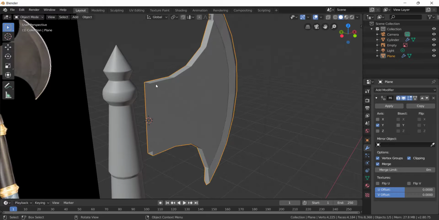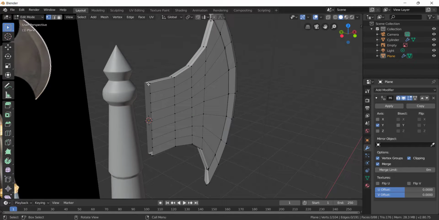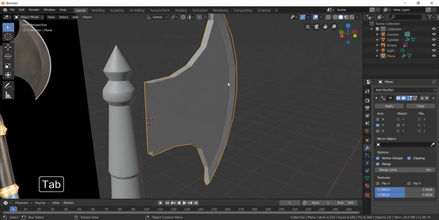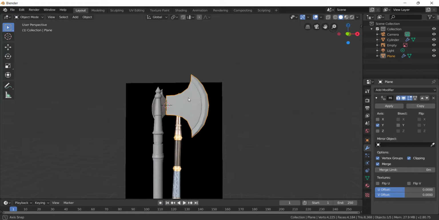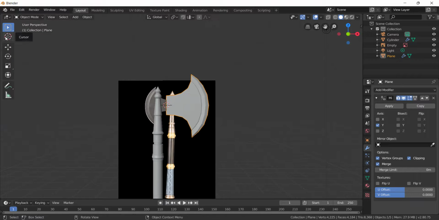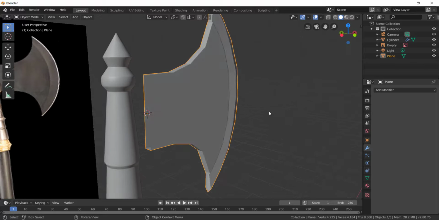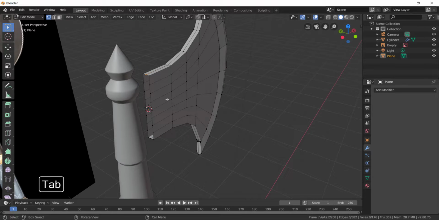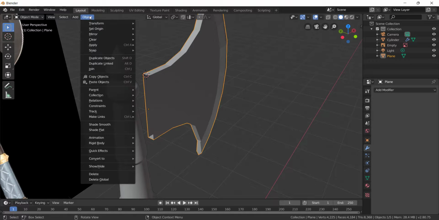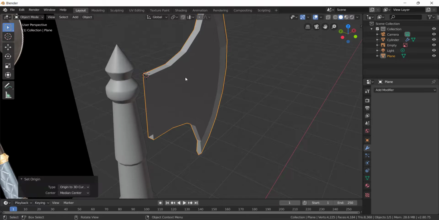Now Tab, select one vertex. Before changing the cursor, I want to apply this mirror. After applying the mirror, now I want to mirror it again. So Shift S, cursor to selected, and Tab, object, set origin to 3D cursor.